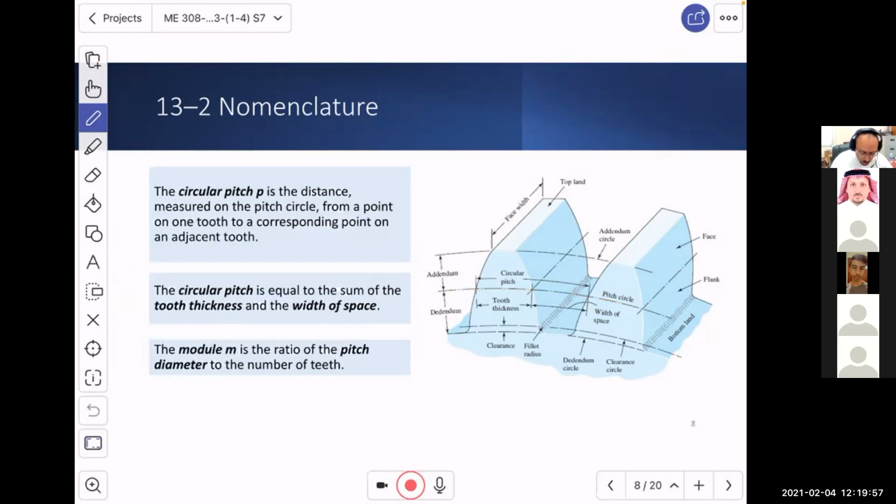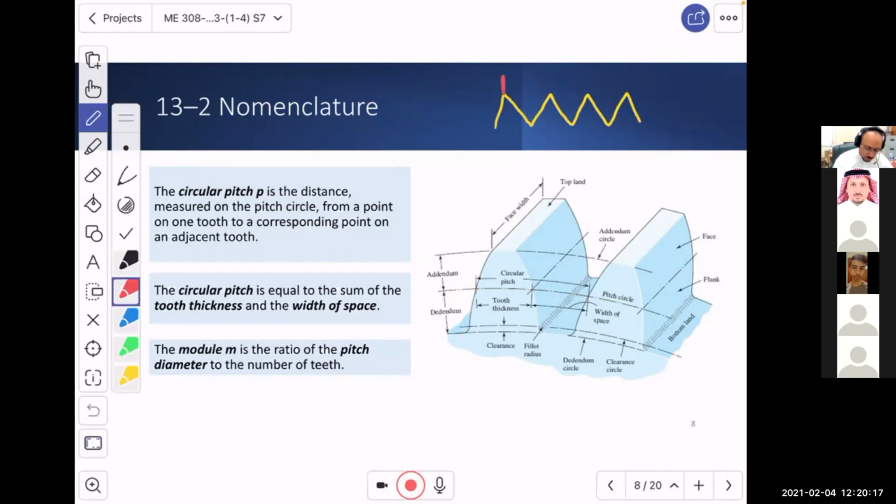Then we now go to the circular pitch. The circular pitch is more or less, just to remind you, like chapter 8 for screws. When we draw the thread for the screws, what did we say? If you go from this point, which is the peak, to the next adjacent peak, this is called the pitch. This is more or less the same. So I will come to the side of the gear, and of this tooth, I will look at the adjacent side of the next tooth, which is this one, and then along the pitch circle, I am going to mark the intersecting point and then I will measure this distance.